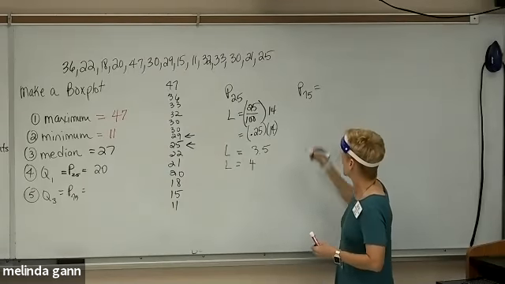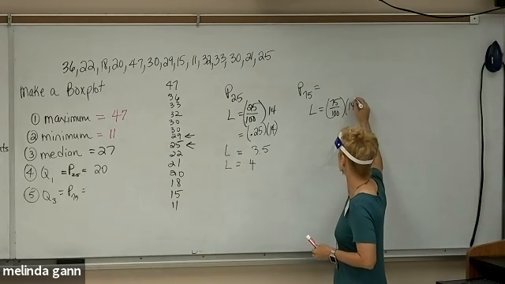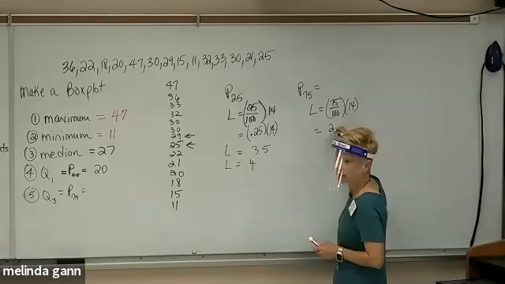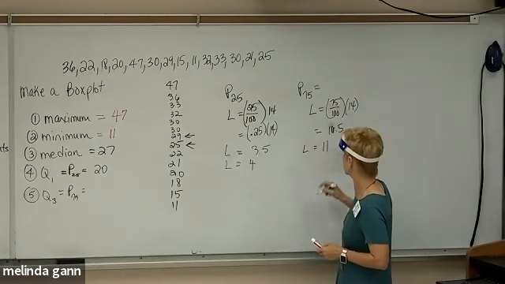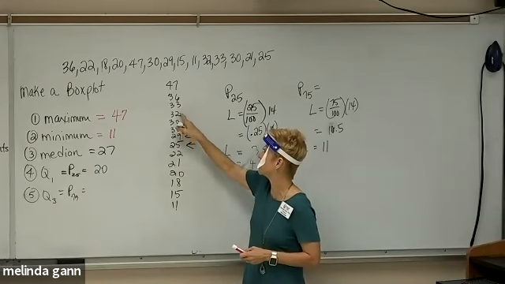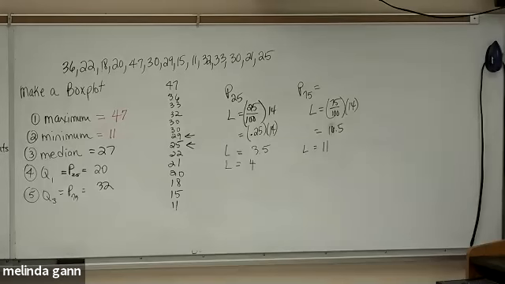Okay. Now, your locator number, you had 75 over 100 times 14, right? What did that locator number come out to be? 10.5. So what did you round it to? 11. So you pick the 11th number. So 1, 2, 3, 4, 5, 6, 7, 8, 9, 10, 11. Did you pick 32? So is everybody okay on finding your 5 numbers? If I told you to find like P sub 40, you wouldn't find it for this, but everybody knows how to do it. We good? Now look what it says to do next.